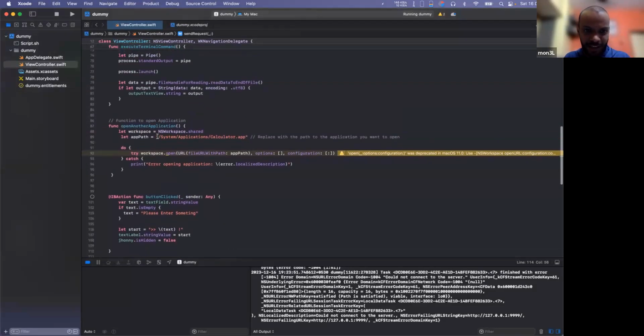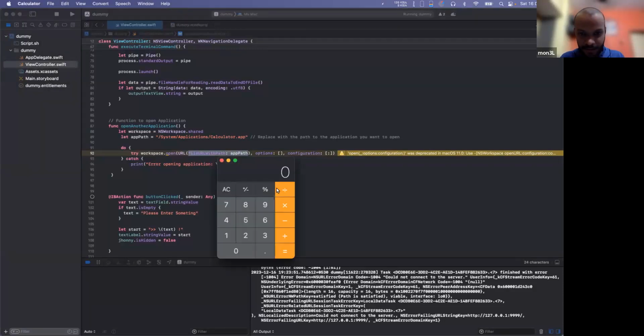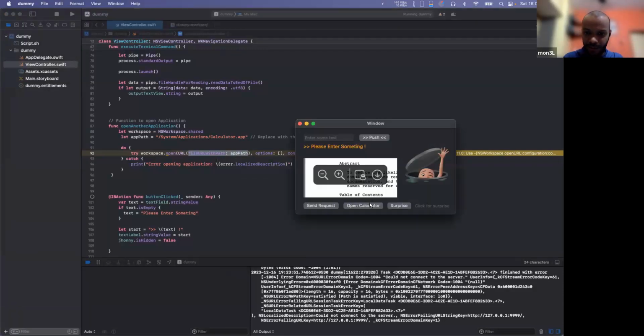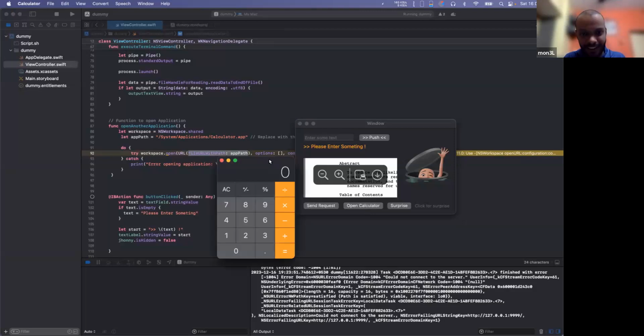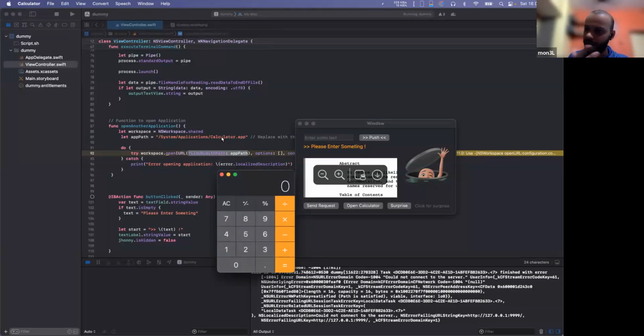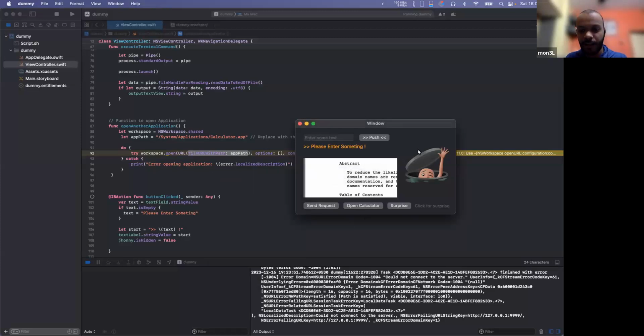Over here I have simply stated the path of that calculator, and I have specified this file URL with path, which means I have to open this path. So just by clicking on this, I'm able to open the calculator. Similarly, if I change this path, I will be provided with some other applications, like suppose if I enter Safari, I will be able to open Safari by clicking this button.